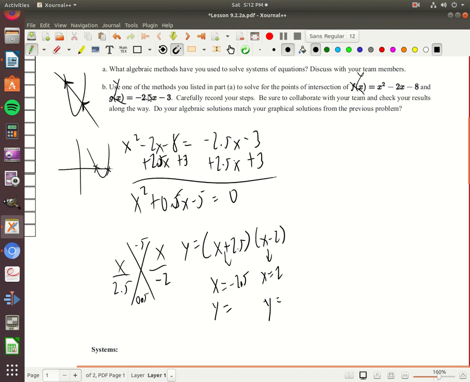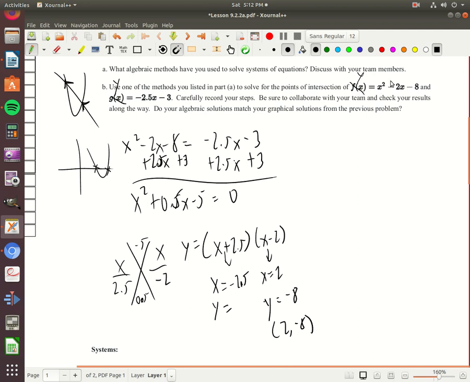So I'm going to go up here and plug in 2 and see what I get. I think it's pretty easy. I'm going to do this one in my head. -2.5 times 2 is -5. -5 minus 3 is -8. And we were very confident about this point, 2, -8. But we should still confirm it in this equation. If I plug 2 in for x, I should still get y equals -8.